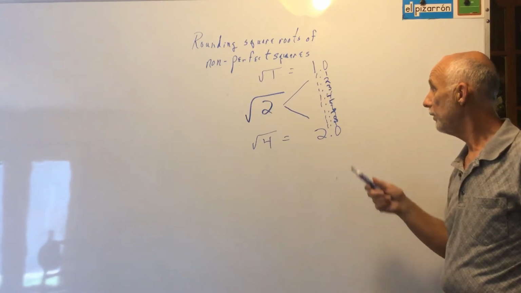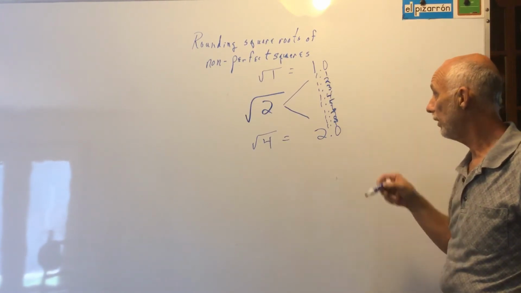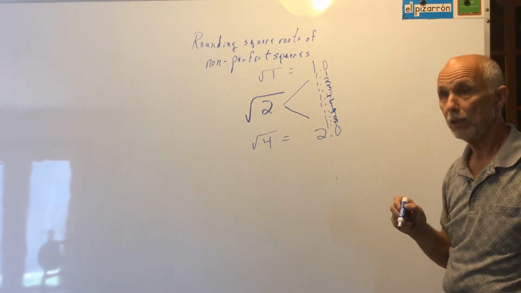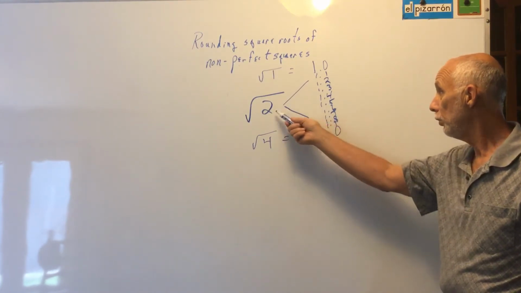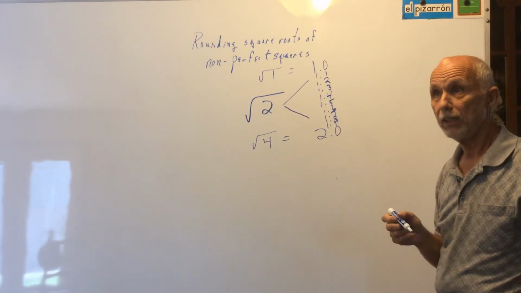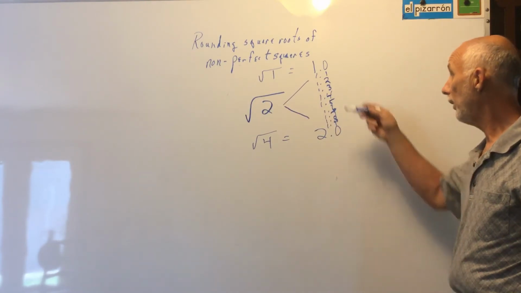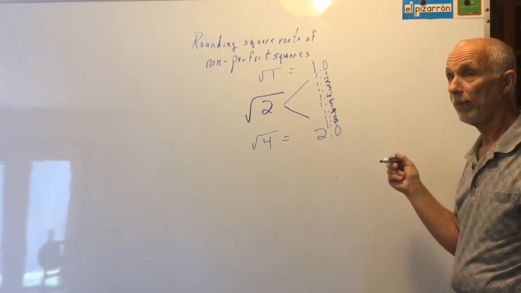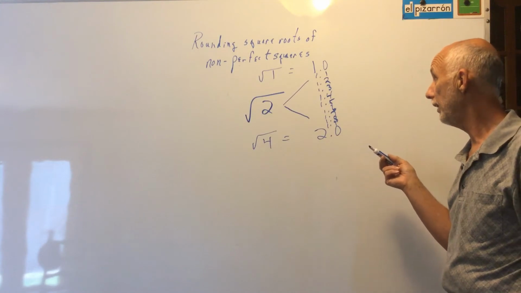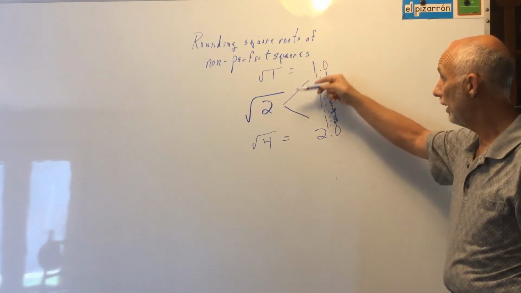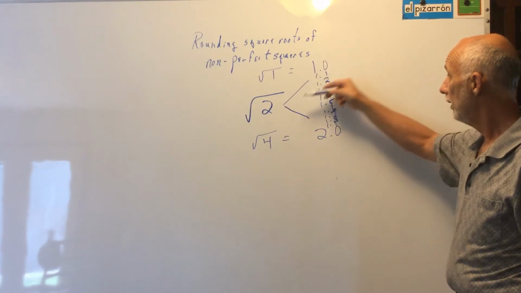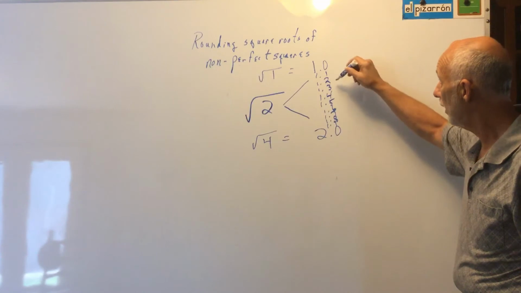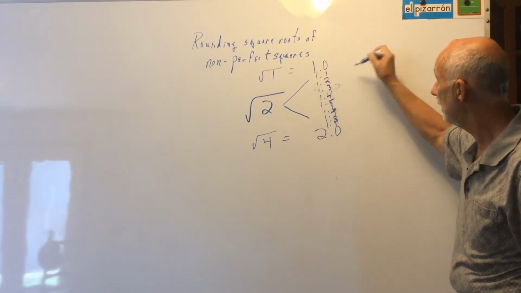Now, if I want to round to the nearest tenth, I have to figure out which one of these is closest to 2 when I multiply it by itself. Now again, I can randomly pick one, and then if it's too big, go lower, and if it's too low, go bigger. Or I could use a kind of educated guess. Isn't it true that 2 is closer to 1 than it is to 4? So I would say an educated guess might be 1 and 3/10.